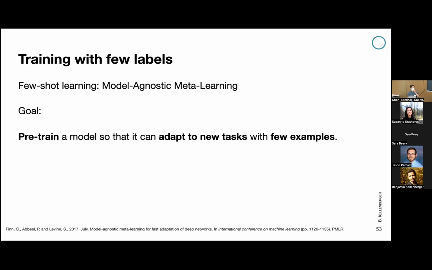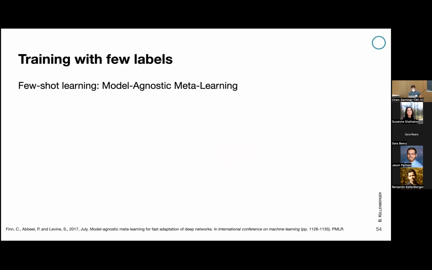And now the question is, what is a task? Because that's not a class. A task is something else. Again, if you go into the literature, there is a highly complicated definition of this. I'm just gonna put it in simple words. It's something for the model to learn. So this could be classification. This could be something else. This could be detection of true or false, or whatever, real and fake, as in GANs.